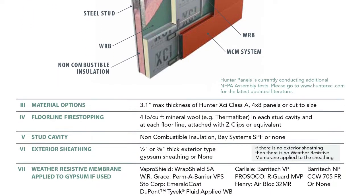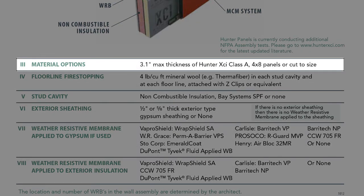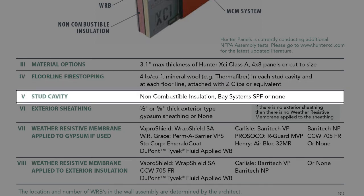You then go to your continuous insulation material options, where you can use up to a 3.1 inch maximum thickness of the Hunter XCI Class A product in this wall application. It talks about your floor line fire stopping requirements: 4-pound density mineral wool product in each floor slab penetration edge. Your stud cavity insulation options, you've got options for non-combustible insulation or certain brand spray foams, or you can leave the stud cavity bare. And there is a certain school of thought out there of taking all the insulation to the exterior of the wall, and that is offered by offering none as an option for stud cavity insulation.